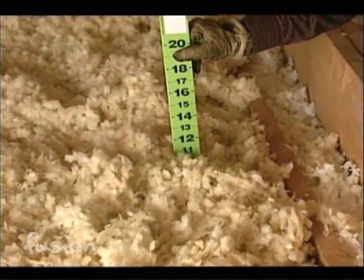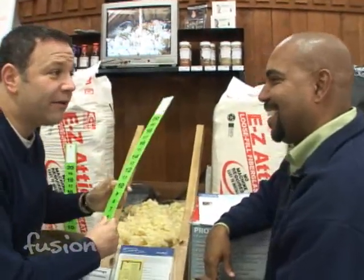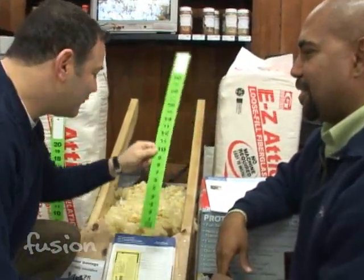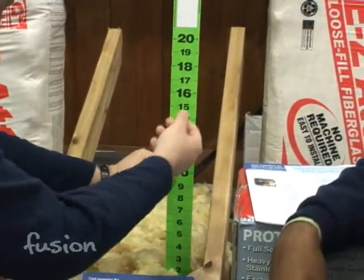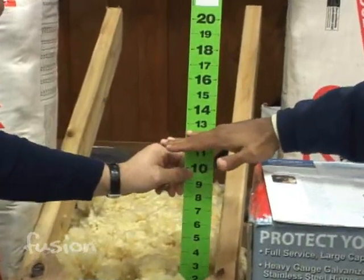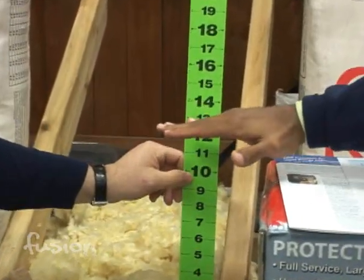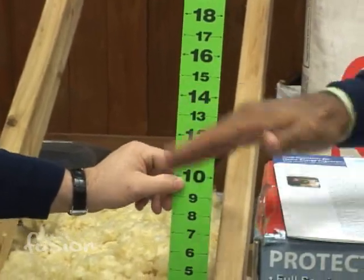And how would you measure that, Ken? Well, what I do is I have this in my pocket. I always carry this everywhere I go. It's very attractive. So you know you already have 6 inches, so you put it on top of the joist. And you want to go up another 6 inches, you say? If you get up to a total of 12 inches of insulation, that's where you want to be, because then you're going to achieve an R38. And that's where you want to be.